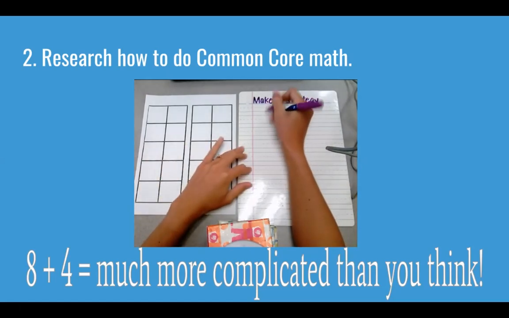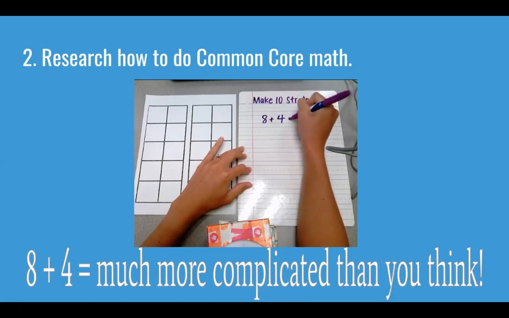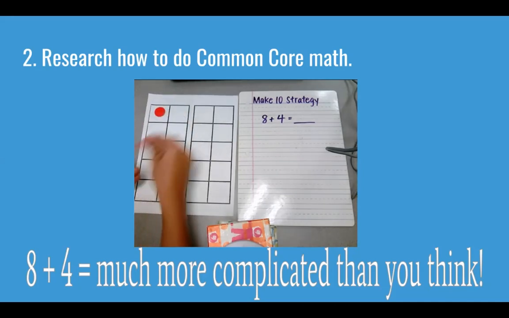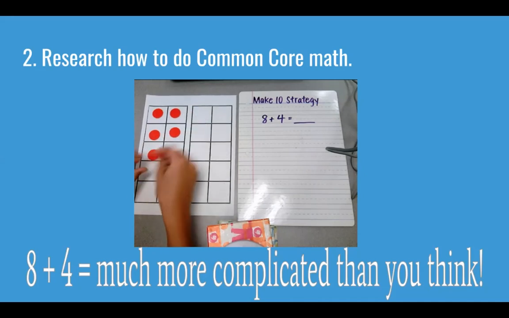So in our homework, we saw problems that looked like this: 8 plus 4 equals. Now, while this problem looks pretty simple right away, and most students are able to just know it, we want them to get the process of making 10 under control now. That way, when problems get harder, it becomes more of a habit for them. So in the Make 10 strategy, we have students recognize that 8 is part of 10, using the 10 frame to illustrate this process.